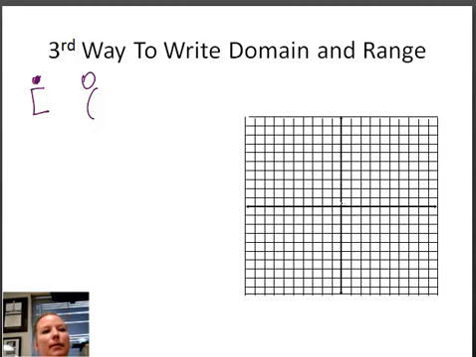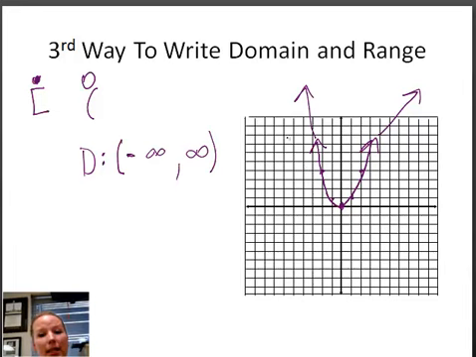So say we had a parabola and it sat at 0, 0, went up to 1, 1 and 2, 4, and it went like this. Well, earlier I said that the domain of this would be all real numbers. Well, we can also talk about it in terms of infinity. So the domain of that, because this is going to expand out to infinity, this is going to expand out to infinity, we would say that parentheses, it goes from negative infinity to infinity. We use parentheses because infinity is something you can never touch.